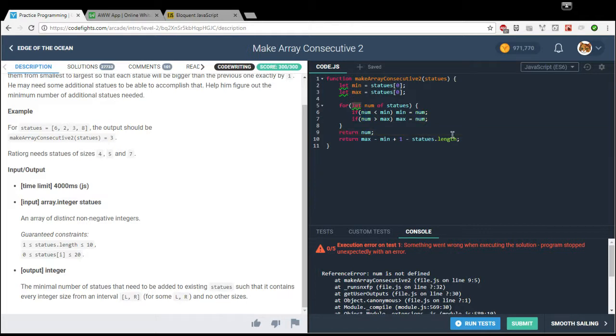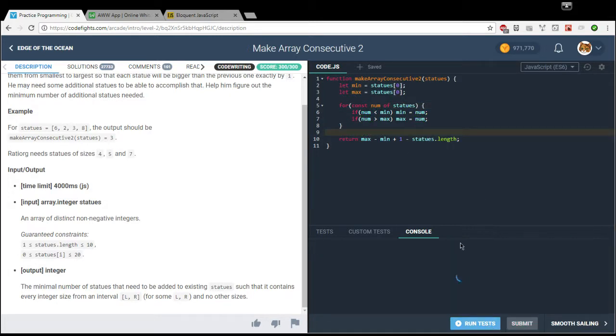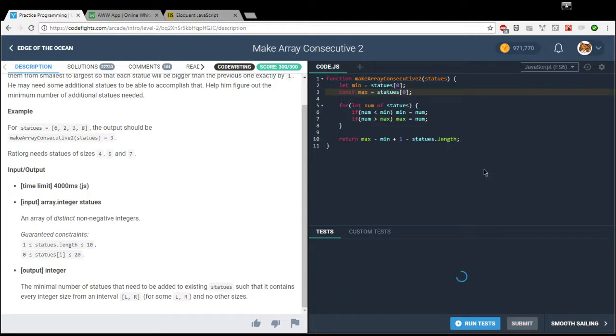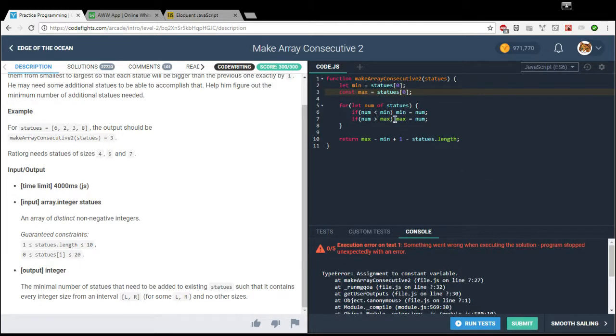Const is similar in terms of the scoping, except it can't be overwritten. So it's an immutable variable now. So basically, num, well, actually, this isn't going to work at all. Even without this thing at the bottom, it's still going to give me an error because, oh, whoops. I thought it would have given me an error because const usually can't be reassigned. So let's see. I'm going to try putting const on the max in this case, and I think that should give me an error. Yeah, because we're trying to reassign the value of max here.